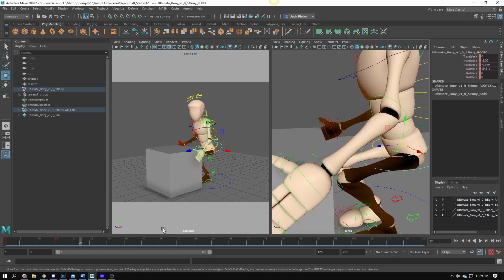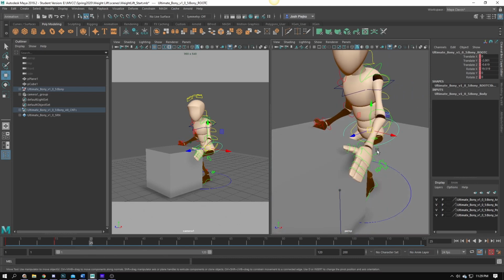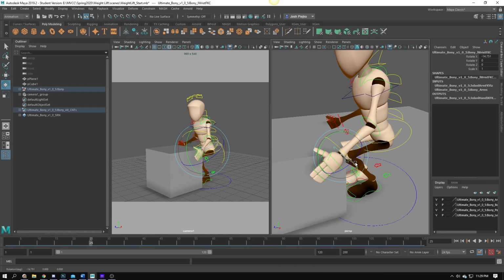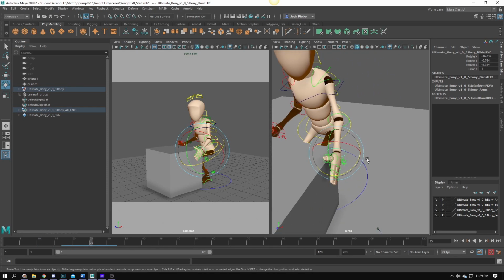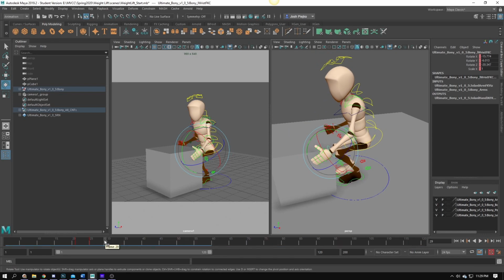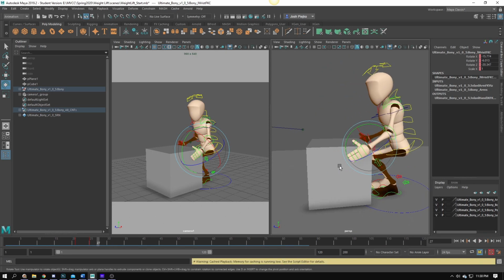So let's say that I am going to have this character at maybe around 25 pick up this box. So if that's the case, then I'm going to get this thing in position as much as I can. So it looks like he's going to be picking up that box. So I'm going to set a keyframe here. I'm going to back that up a little bit so maybe his hands are out first. And so that'll get to here. That's looking good.